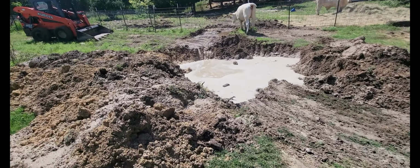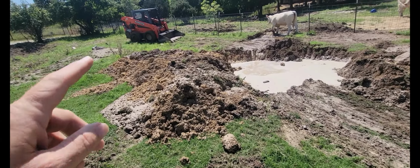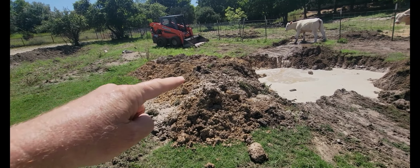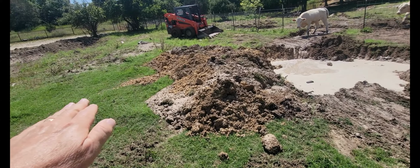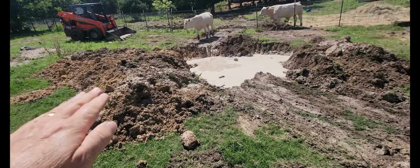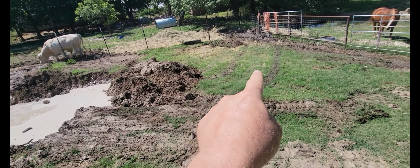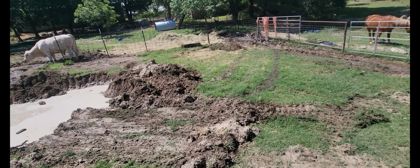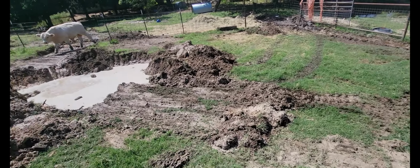But I think right now, I'm out of diesel in my excavator. I'm gonna get the skid steer, start sloping this up, try to keep it even with this little taper off here. I'm gonna try to slope it in here. And then I kind of wanna do the same thing here. I wanna take this where this is all nose diving down, slope it out that way, kind of level it out, and that'll give a little path for the water here.